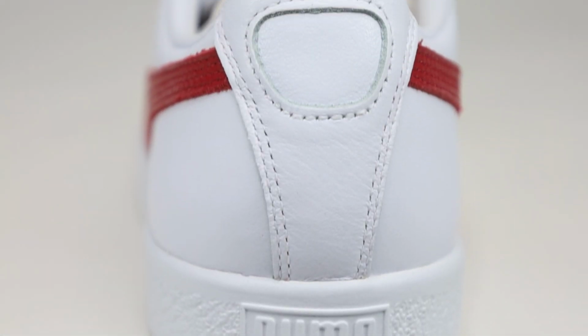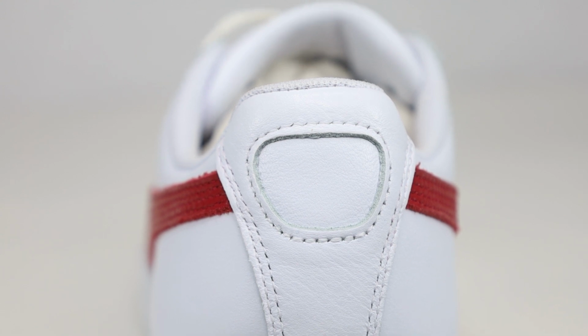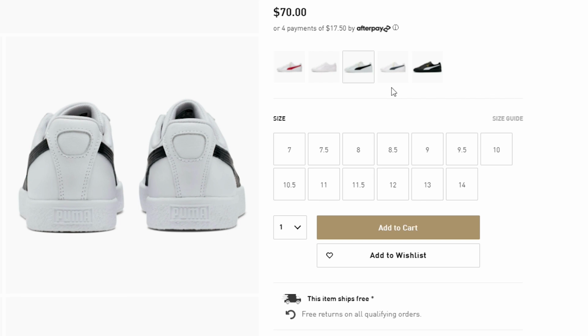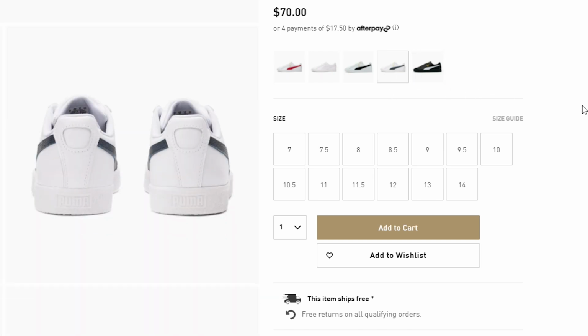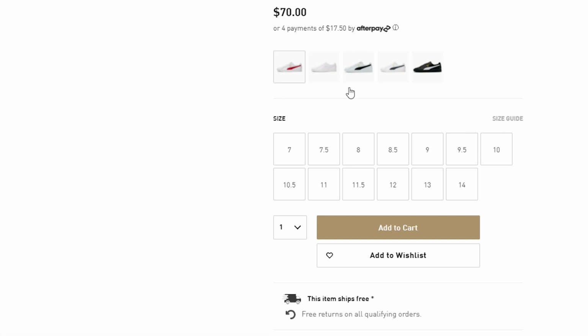At the rear we have a strip of leather with the window on it. It seems like the Puma logo was supposed to be inside of the window, but it looks like they forgot. They definitely didn't though, because none of the Clyde Core Foils have it, so it definitely was a design choice, albeit a questionable one. What do you guys think?